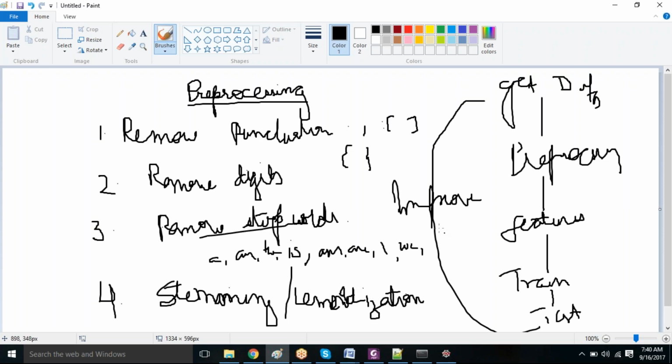Now stemming is what? It's a very good concept. In English, suppose I will tell you an example. Say play, plays, play, played.